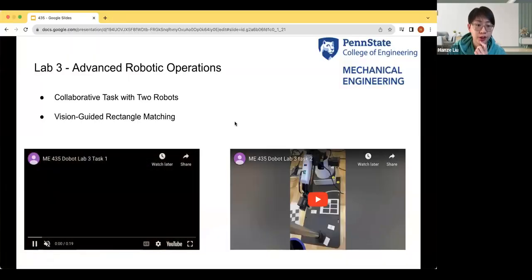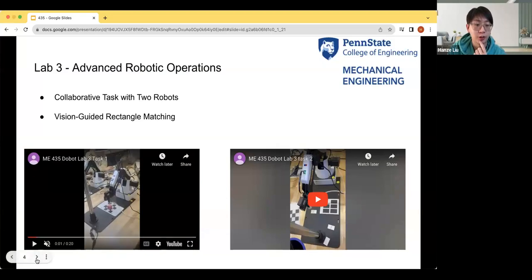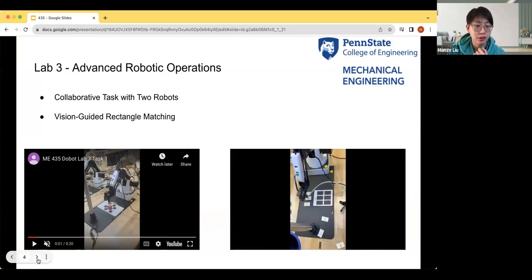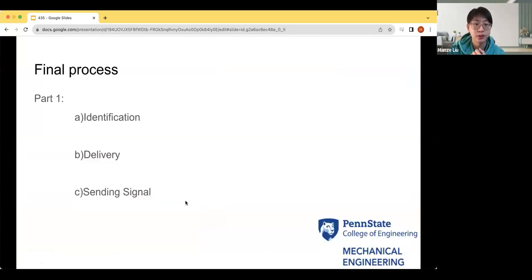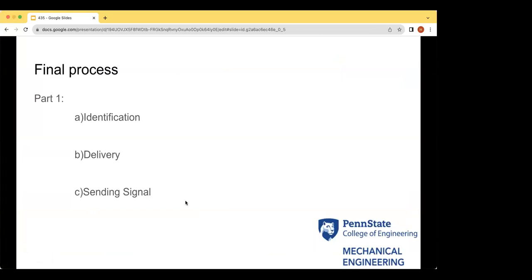And then moving to the next, we're going to talk about our method to do the final task. The final task was something where we had to use everything we had learned from the previous tasks. So we broke down the final project into two portions, the receiving end and the sending side.